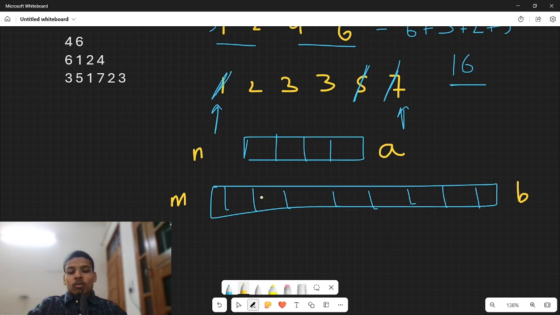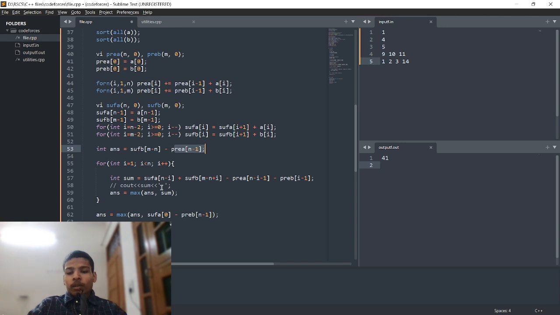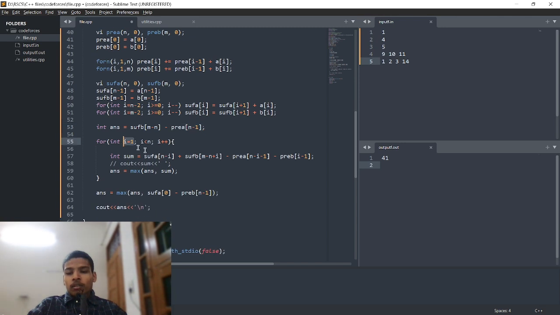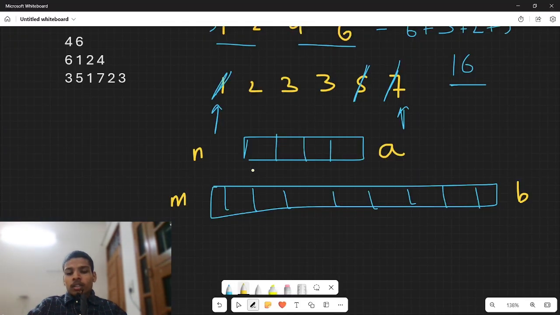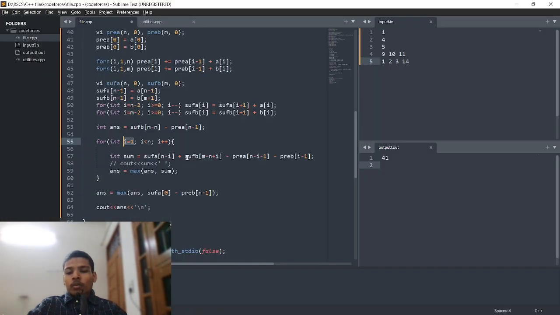Now coming into the array loop. Now at index i, what I am simply doing is suffix A of n minus 1, which means suffix till this part. Next, suffix of B, I will simply say how many corresponding numbers I will delete for this part.